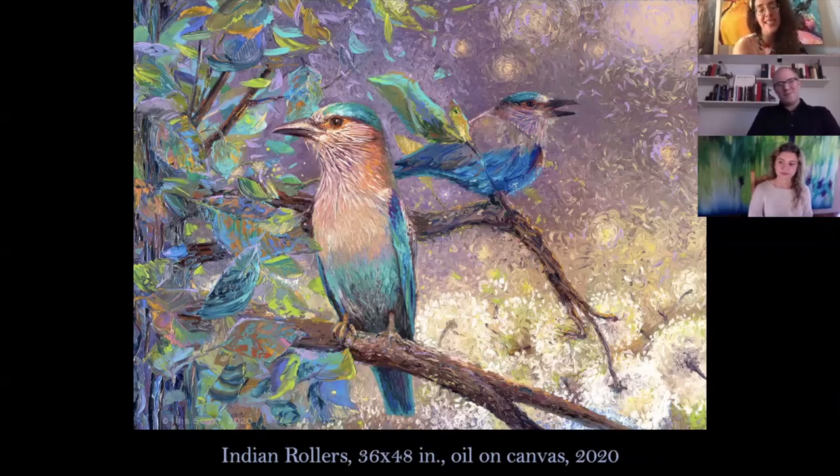Peggy Burnett is a photographer who traveled to India and snapped these photos while on a safari. And I'd love to have Iris go into detail about that and what it was like to receive them and be able to create these works of art based on that source photography. Yes, yeah, so I had never met actually anyone that had gone on a safari in India for photos.